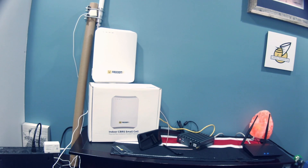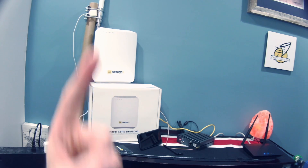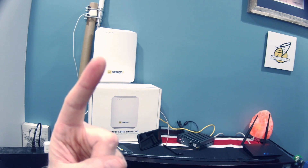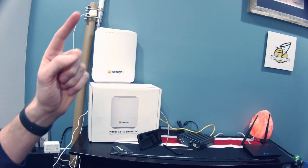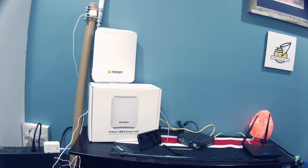Let's do a brief overview of the entire setup. Here's a UPS providing power in case your power goes out. On the right, a router provides your internet connection to your FreedomFi miner, which is connected to both a LoRa antenna providing LoRa coverage and an indoor small cell providing 5G coverage. You'll also need to connect your GPS antenna for GPS sync, and a phone compatible with eSIM technology — and that's all the equipment.